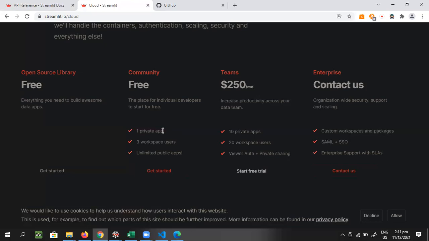Yeah, so that's it. But I think for now, I really do not need more than one private app, all right? I really do not need more than 3 people in my workspace for now, because it's just me. I'm just coding for myself and I'm deploying and sharing it to the public. So as long as I can share my apps with everyone, I'm fine. That's what I think. Thank you. Yeah. That makes sense. Right.